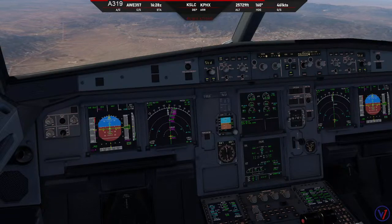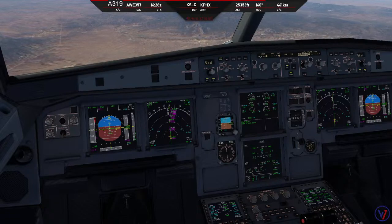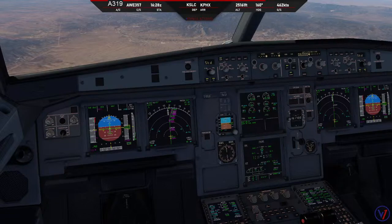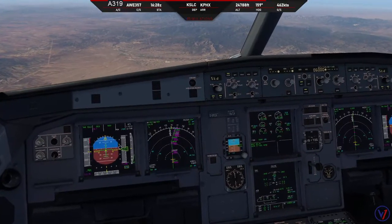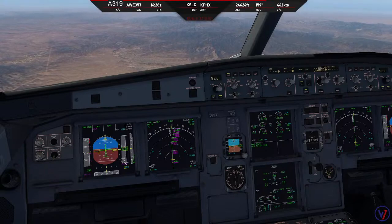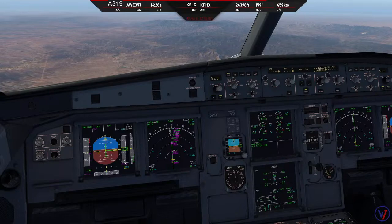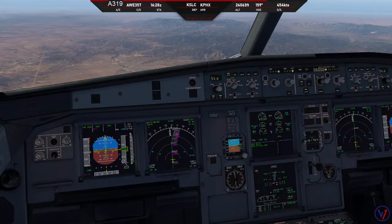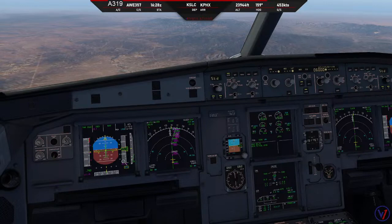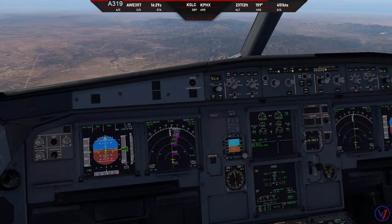But to just answer your question here for sim purposes, if you're coming in at a steep angle, 3.8, really what's going to affect when you retard the thrust levers is not necessarily the angle at which you're coming down, but rather your descent rate, your vertical speed, and your TAS and your ground speed. And that kind of goes into timing your flare. This leads into our high density altitude. So we're landing here in the desert, Phoenix, Arizona, 1,000 feet above sea level, 33 C outside, high density altitude. I'm going to have a high true airspeed and coincidentally a higher ground speed as well.